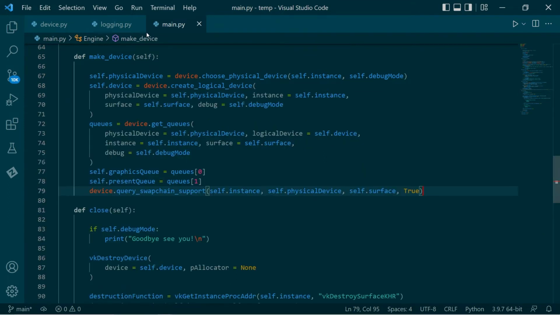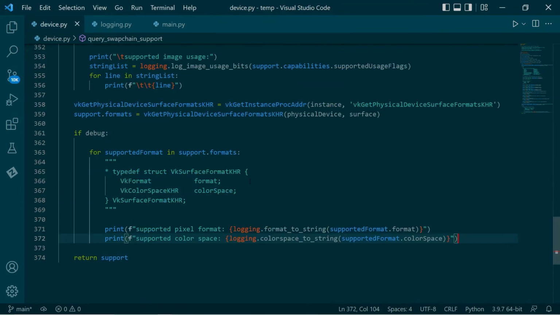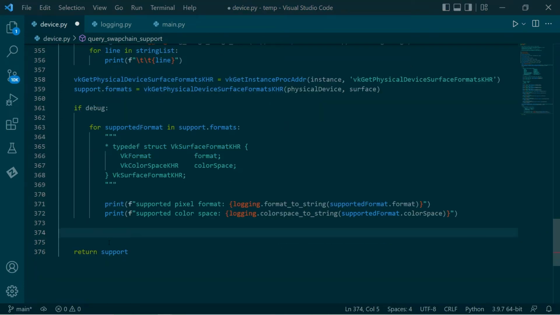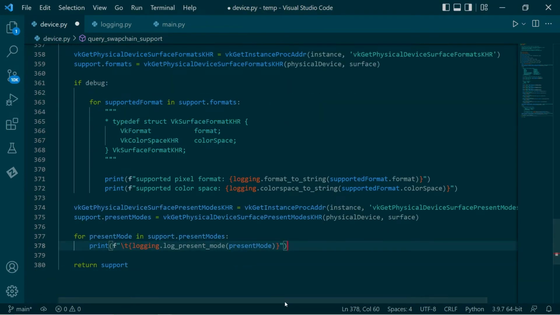Anyway, that's good. And then the last bit that we have is the present mode. So again, we query our instance for the address of the procedure, and then we call it. And I'm just going to log out this present mode, so we'll make another helper function for that.